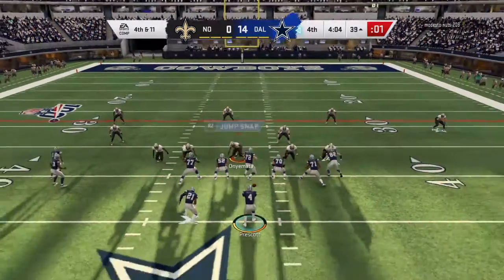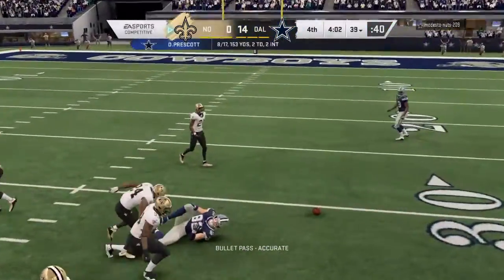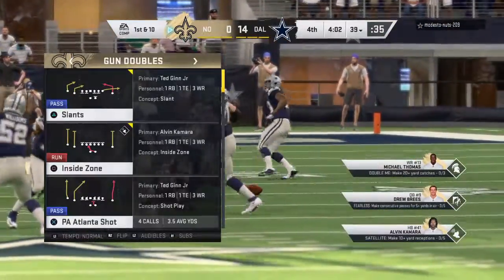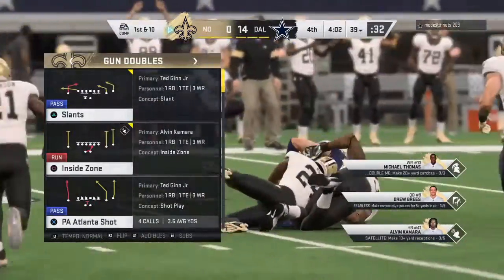Now Prescott on 4th down. And that is complete. Boy, it looked like he had it and dropped it. And the Saints will have the football back. And I am not sure, partner, what the mindset was to go for it.